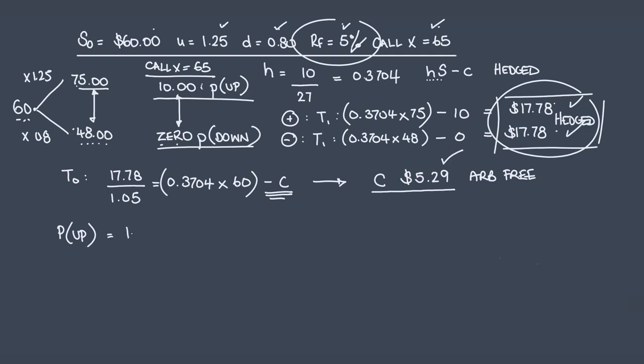It can be shown that probability of up, the risk-neutral probability of up to be arb-free, needs to be 1 plus RF minus D divided by U minus D. The 'can be shown' is just algebra. You just work out how you get these prices. It's fairly simple, but it's long. And I don't think it's particularly useful to know. Because in the exam, if you forgot this formula and went through all that to solve it, you've spent more time than it's worth on the question anyway. So the probability of up is 1 plus RF, 5%, so 1.05, minus D, that's 0.8, divided by U minus D, 1.25 minus 0.8. That gives you a risk-neutral probability of an up move of 0.5555.